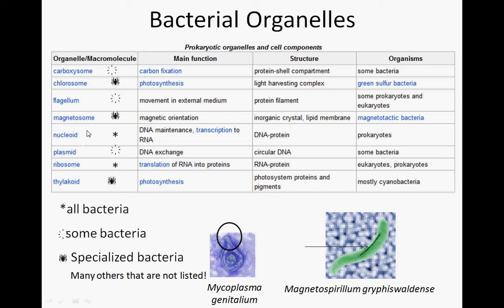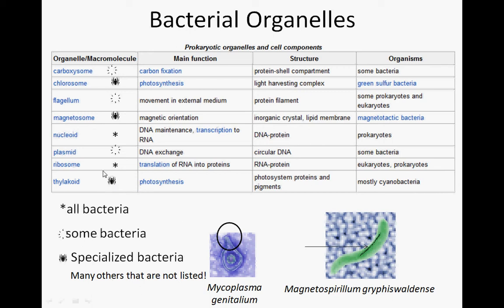Everything with an asterisk, which is two things, are contained by all bacterial cells. Again, we have ribosomes and this term that I hate, nucleoid. But basically think of this as the tangle of chromosomal DNA. This little sunburst dealie here is meant to represent organelles that are present in some bacteria, not all by any stretch, but a great number. Those would be things like plasmids and flagella and carboxysomes.